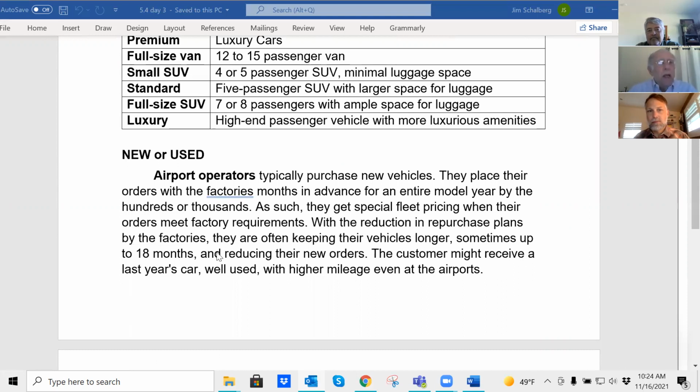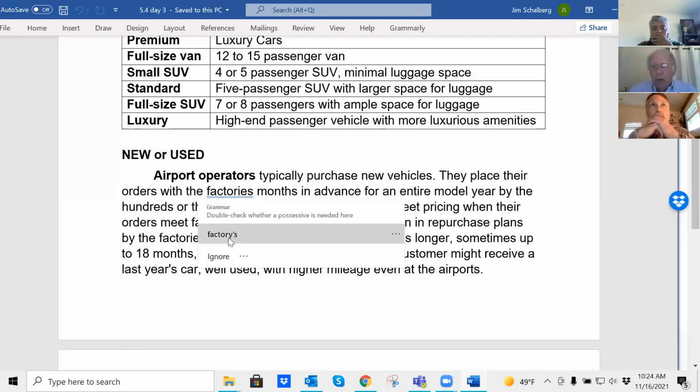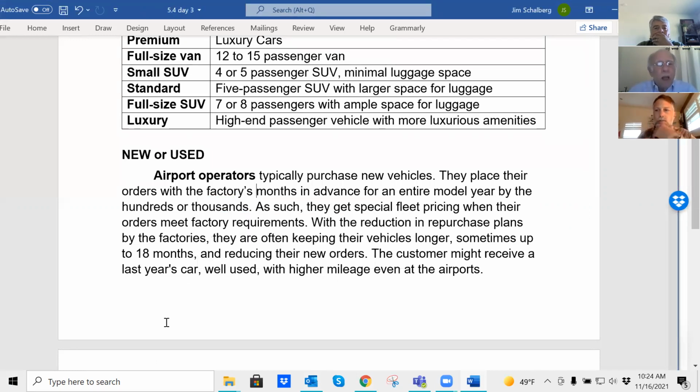New or used. In the airport market, we always ran new cars, and there were reasons for that. Number one, in the airport market, you'd have over 1 million cars, even back when I was in it. You couldn't get that many used cars, no matter how hard you tried.